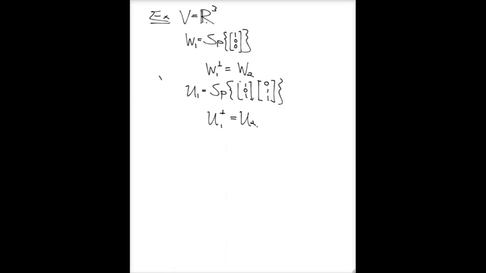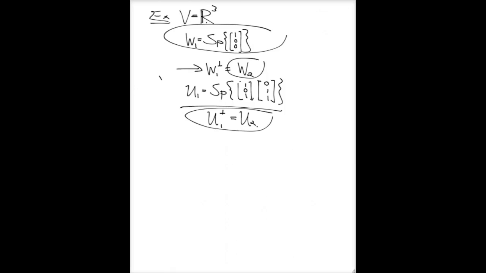We've already seen two examples of orthogonal complements in the first two examples we saw above. W1 was the span of the single vector (1, 0, 0), and we described a subset W2, which was just the orthogonal complement of W1. And similarly, in the second example, U1 was the span of the two vectors (1, 0, 1) and (0, 1, 1), and we described the orthogonal complement. We called it U2 at the time.